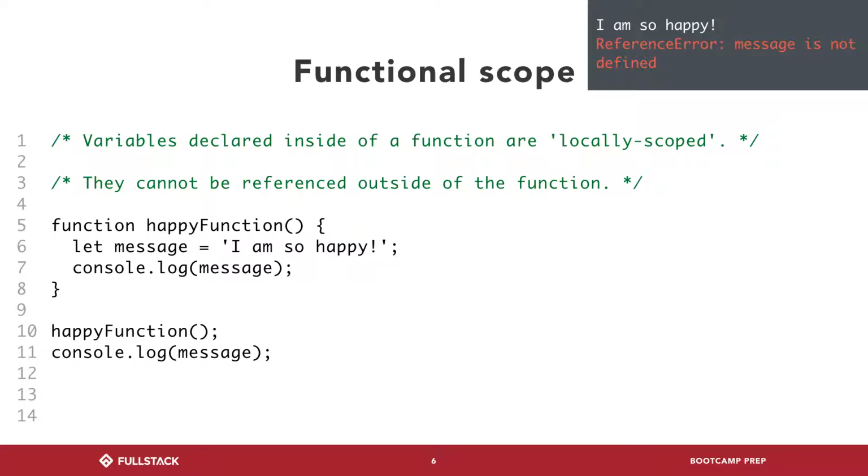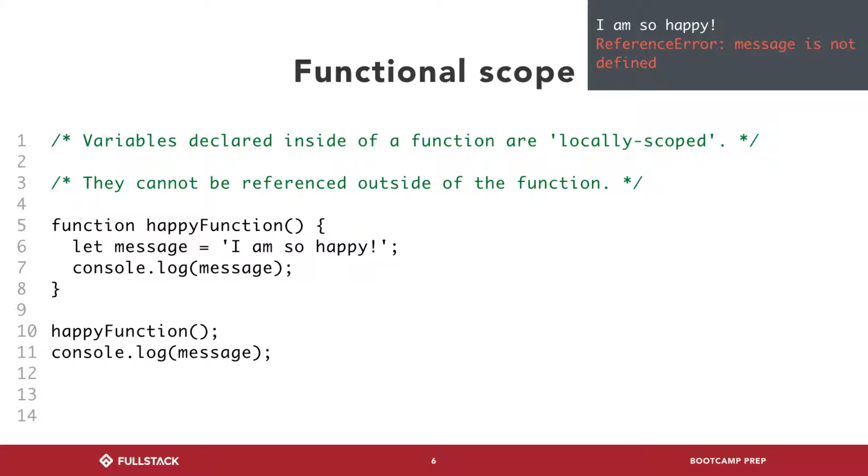Okay, and so here's where the single directionness of scope matters, right? If I'm inside this happy function, I can go look in my scope. I can go look elsewhere on the global scope, if you will, so to speak, for this variable called message. If I'm here on line 11, where am I looking for the variable message? Or rather, if I'm on line 11, what scope do I have access to? Global. Right. You only have access to the global scope.